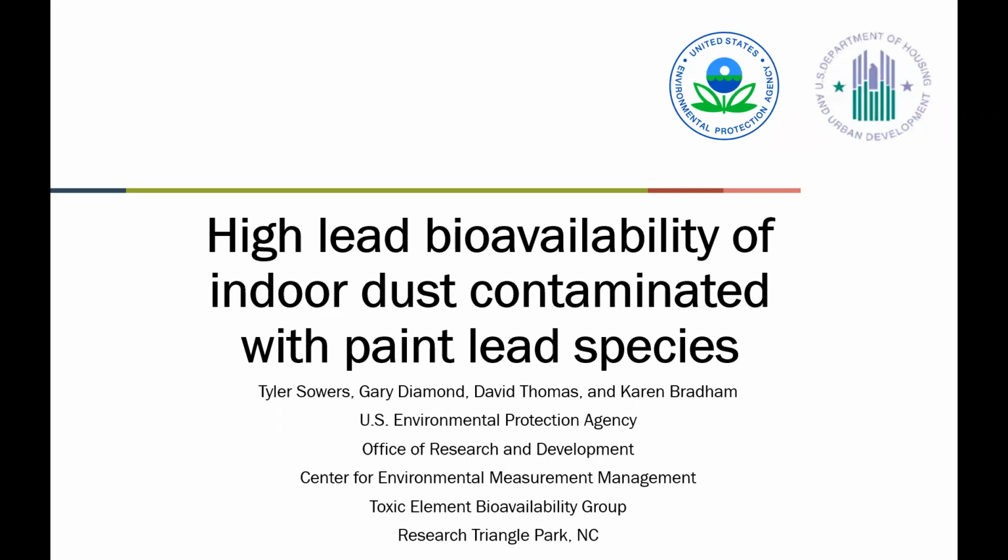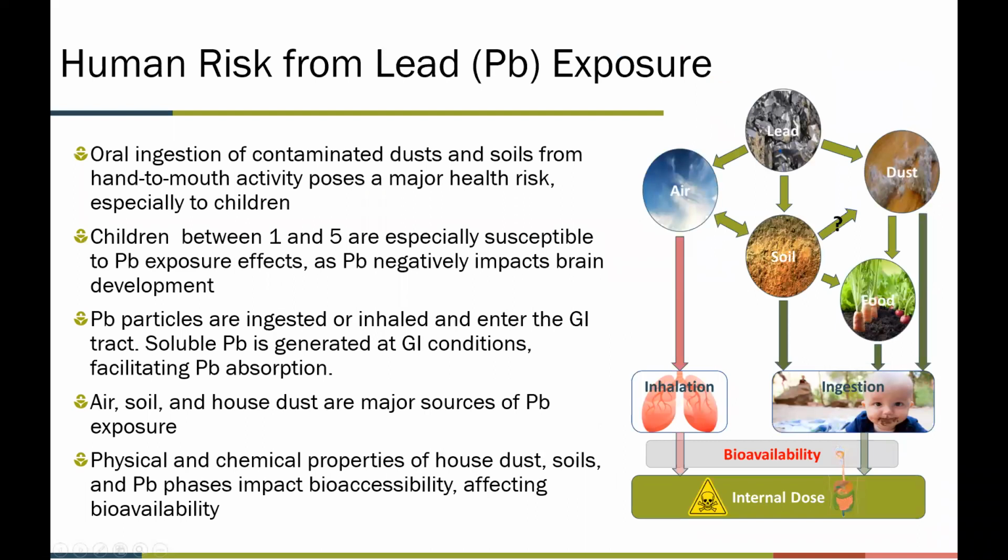First off, why are we looking at this? Well, we know that lead in house dust is a major issue when it comes to childhood exposure. Children are much more likely to be impacted by this due to ingestion, and the negative impacts of lead, especially to the brain, are highly negative when it comes to childhood exposure. So inhibiting the amount of lead actually going into the bloodstream upon ingestion is of great importance, which is why we're looking at bioaccessibility and bioavailability.